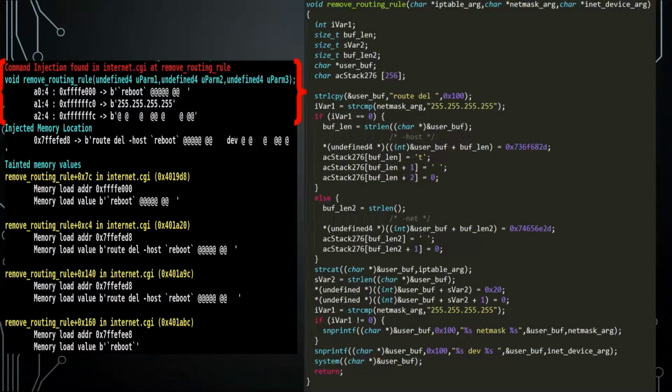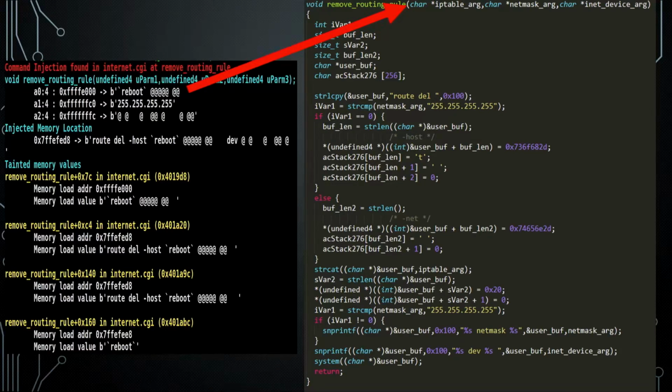Up here at the top, we have a couple arguments. We have A0, A1, A2. These are the argument registers that are provided for this function. Our tool has gone in and it has told us that we have 3 pointers here, 3 strings. And we have a string at the top, we have a string in the middle with another value required for this, and we can see that this very first one correlates to that first argument being passed into our function. We also have a series of tainted memory values.